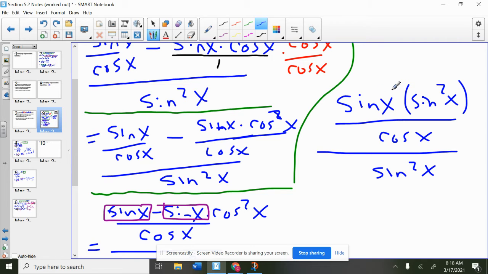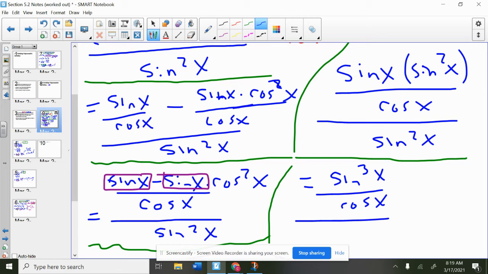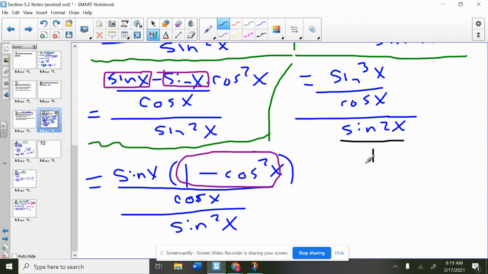Now, I can multiply these guys together. So I'm getting really closer down. I know these tend to get decently long depending on the type of problem. Well, sine times sine squared, that's really like x times x squared, that's sine cubed. So I get sine cubed over cosine divided by sine squared. So now that I'm finally simplifying this a little bit more, one thing I can recognize is I can finally do this whole, hey, I've divided by a fraction, let's do that whole keep it, change it, flip it thing.